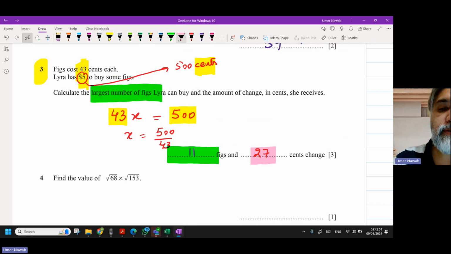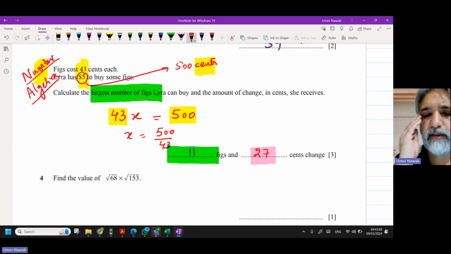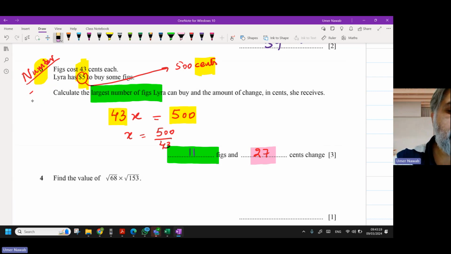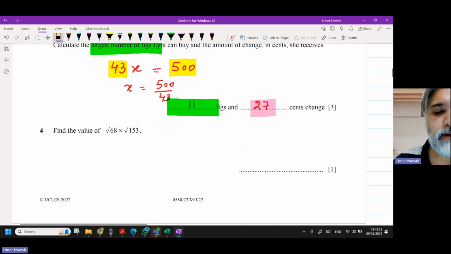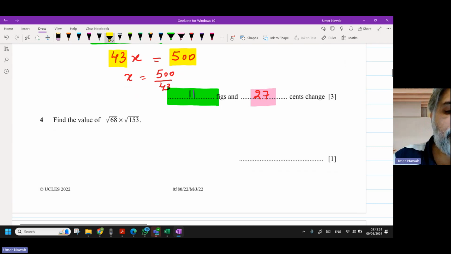So this question was basically related to, I can call it algebra or numbers, because it is a ratio question, or I did this question the algebra way. So this is up to you guys. Mainly we talk about ratios in these types of questions. So this is like a numbers question. So I'm gonna write algebra. Okay. Next, question number 4.